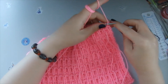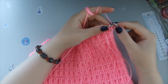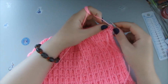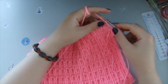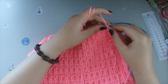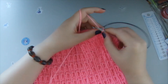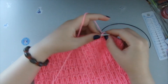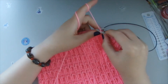This is our fourth row. The first one we just move on to the right needle. We see a front stitch, we knit the front stitch; we see a purl stitch, we knit the purl stitch. The way you see your loops is how you knit them — if you see a front stitch, knit a front stitch; if you see a purl stitch, knit a purl stitch. And this is what we do until the end of this row.